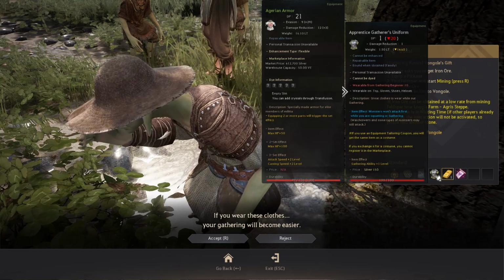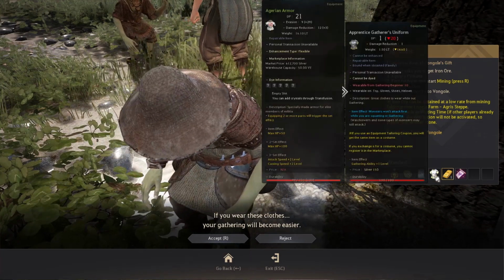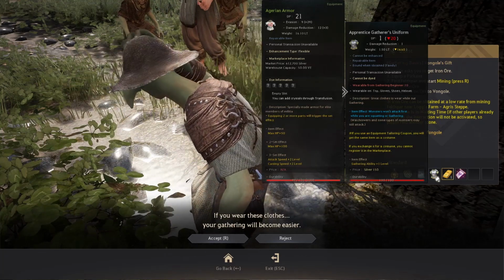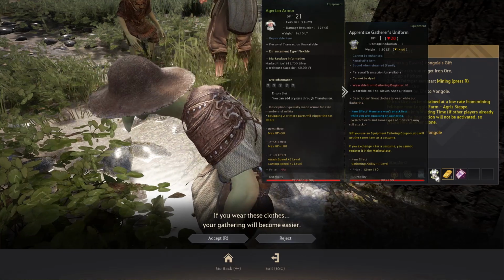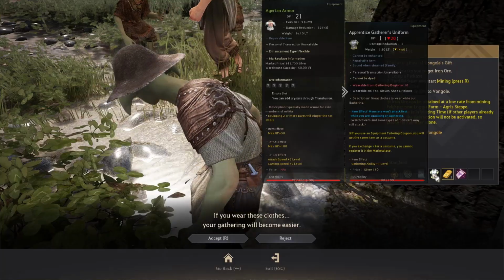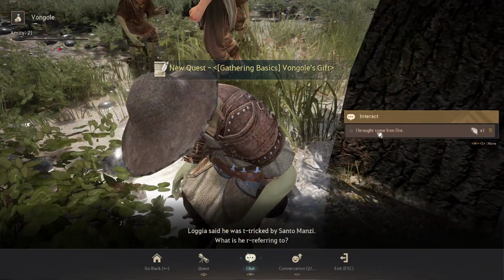He's going to give us this apprentice gatherer's uniform. Now this is not appearance. This is going to go in your armor slot. So when you wear it, we're not going to be able to wear it yet until we're beginner 10. But it is going to add to our ability +1 level, which is really nice. So let's go ahead and take that. We got one iron ore, so we're just going to turn that in.